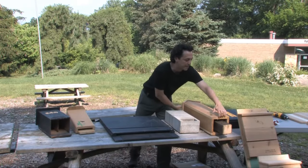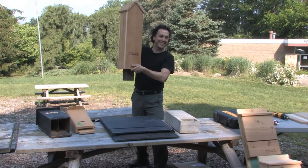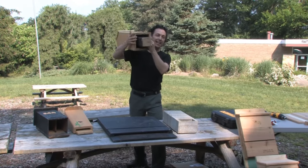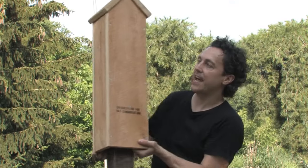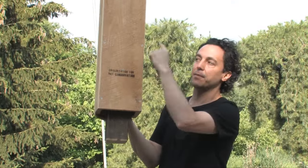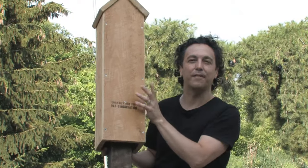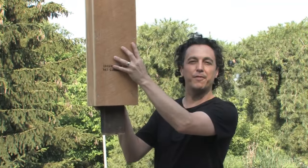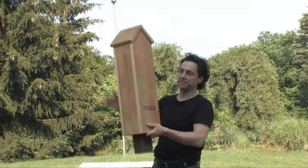Another great design that you might want to build is called a post design or a rocket box. What this design does is it allows bats to enter from 4 different sides. And as the bats are inside the bat house, they can move around. It's a little bit more natural, similar to the loose and peeling bark of a dead tree. You'd put this on the top of a pole about 14 to 18 feet off the ground.